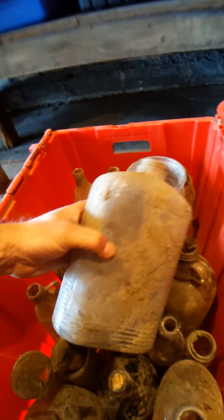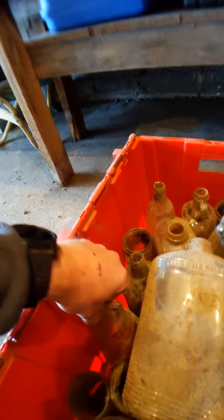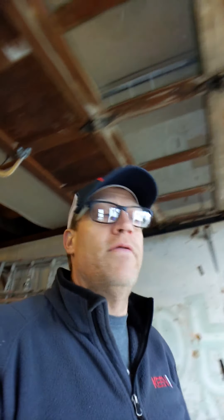Look at all these old glass bottles — they're pretty cool. This one is like an old half-gallon, maybe a milk bottle from way back in the day. Look at the etching or beveling on here. I'm not really into collecting things, but I thought about cleaning them up and displaying them on some open shelves when I eventually sell the house — though at this point I may be living here for a while. Vinny, if you want them I'd be happy to give them to you.